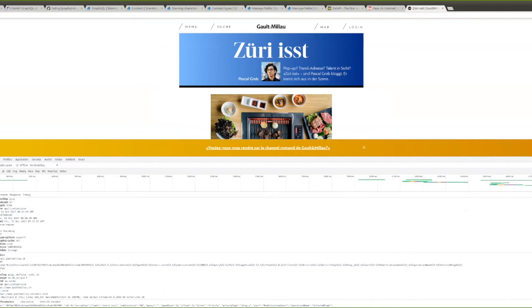Also, if you look at the query here, we are not actually sending a query string. We're just sending an API version and an ID of the query. That's because we have cached the queries on the server, and the server knows which queries the client-side application needs. This concept is called persisted GraphQL queries.